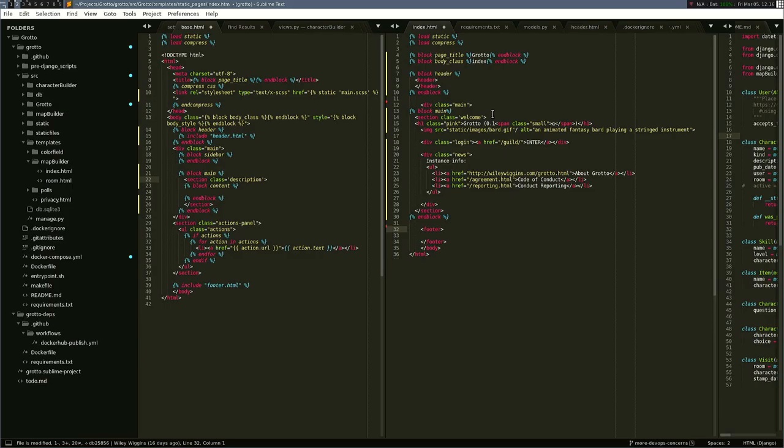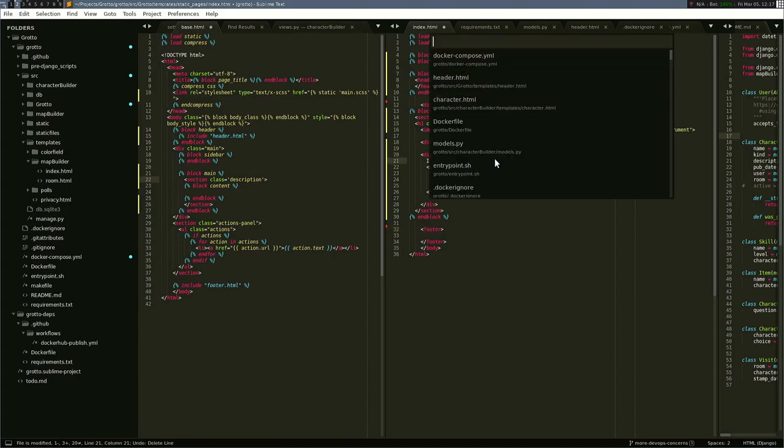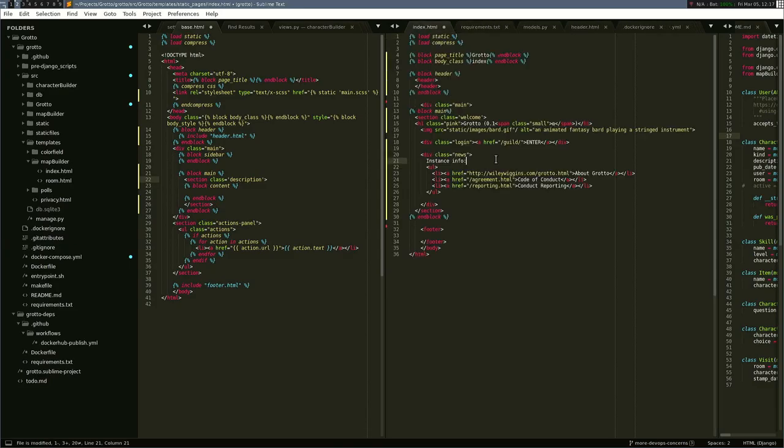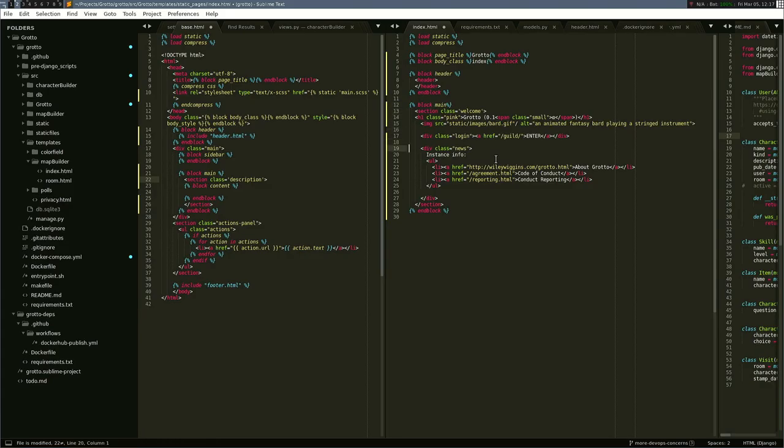This div can go away, footer is nothing. Shouldn't be any actions. Okay, so he explicitly wants no footer. What's footer.html say? Oh, it's empty. Okay, that makes it easy. So we just do nothing. Get rid of this, and it's clean.